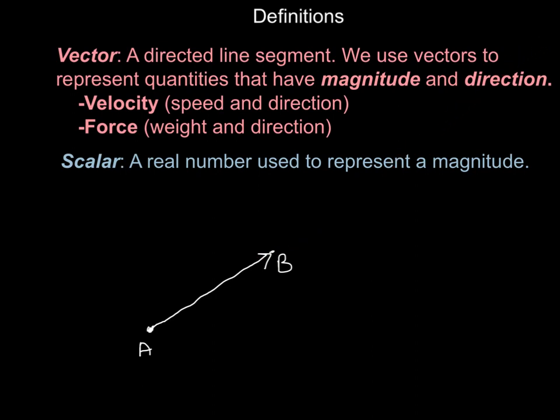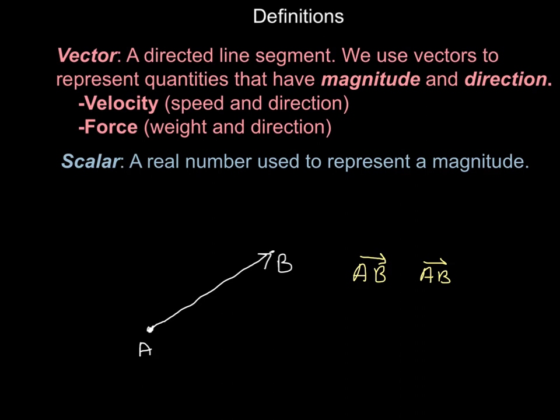Now, when we talk about a vector, you're going to have to name that vector, and you have a couple different ways to do it. One way is using the end points, the initial point and the terminal point. So one way to name that is going to be AB, and then you'll have an arrow above it. Often you'll see math professors, math teachers, we too tend to get a little lazy sometimes with writing it, so you'll see it like this, kind of a half arrow above it.